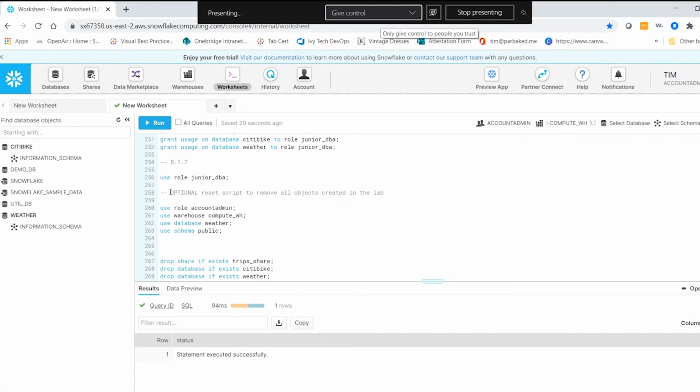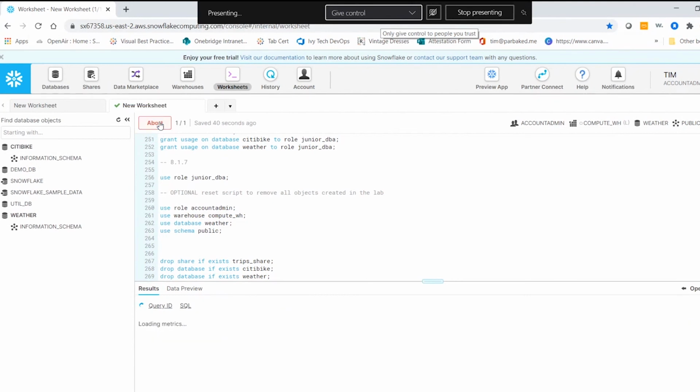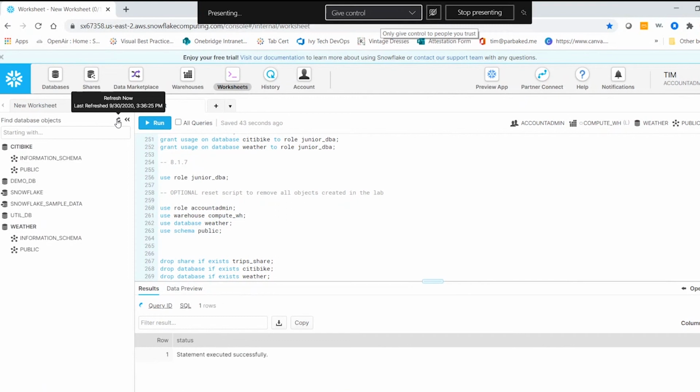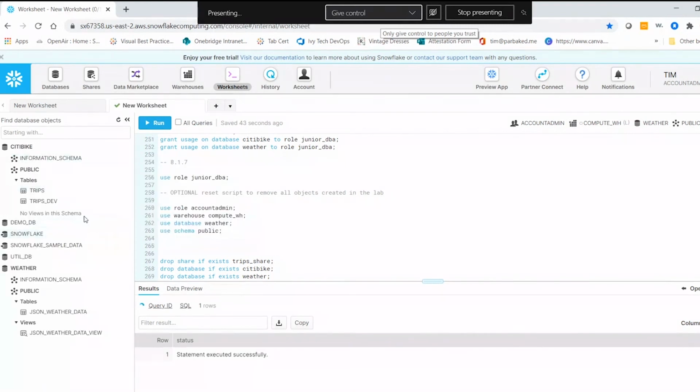Then we're going to use our warehouse compute. Then we use the database weather, and we use the schema public. Okay, I'm going to refresh over here, and now you will see that junior DBA can see all of this in weather.